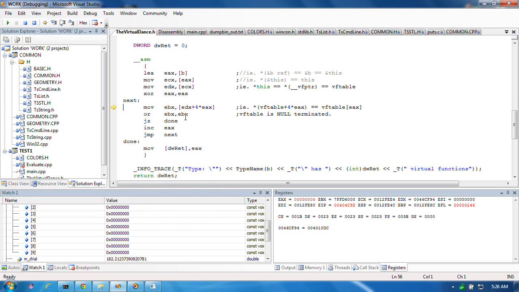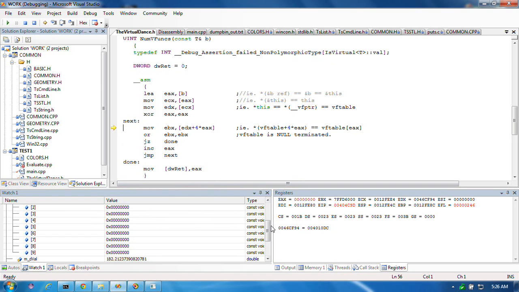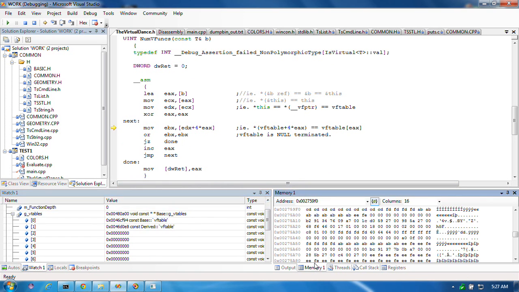Okay, now I start at 0, and I'm just walking through the table. Back to memory, to numbers that make sense. 46CF94. Okay. Now all these tables I found out are null terminated. Each element here points to a function, and it's null terminated.